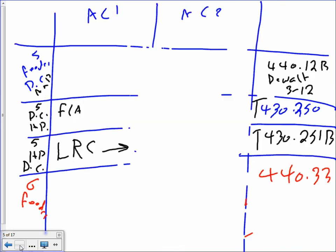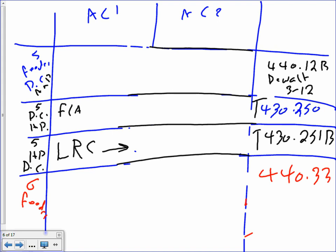Okay. All right, so let's go ahead and size number 5, feeder disconnect amps, number 5 horsepower, and 6 is the feeder. So here's what we're going to do. This is all for the feeder. So 5, feeder disconnect amps. Here's what the code says. First of all, that's a disconnect that's going to disconnect the whole feeder, not just one motor. So for a whole feeder, guys, here's what the code says.